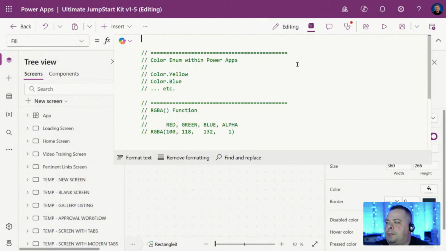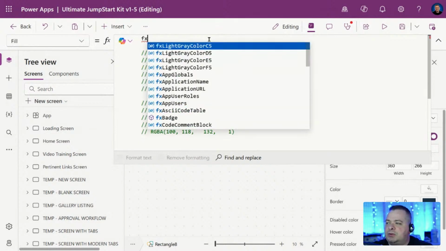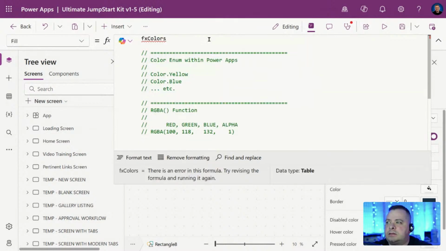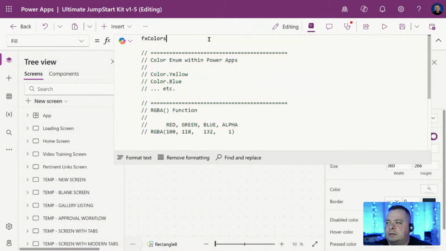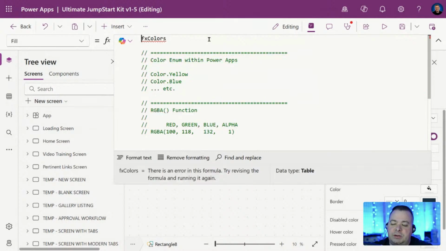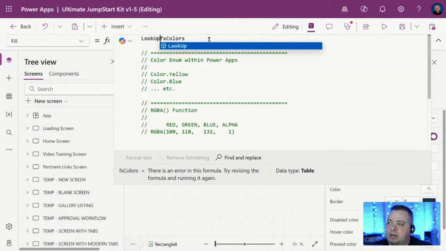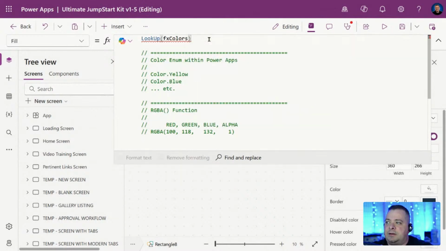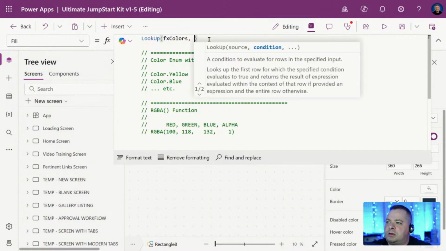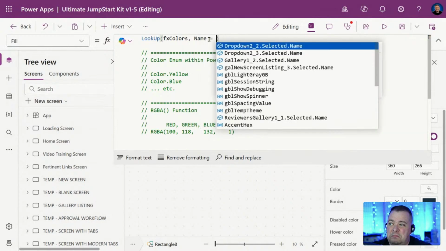Okay. So what I'm going to show you here is if I tie into FX colors, what I could do is a lookup, because this is actually a collection defined in my app formulas. So we're going to look there, and we're going to look at perhaps the color name.